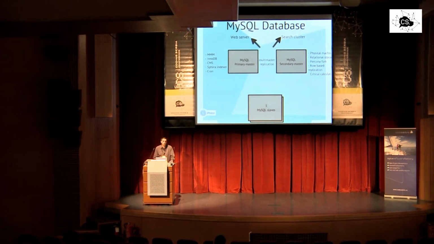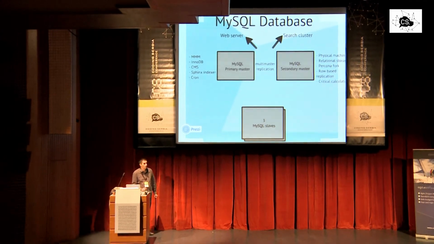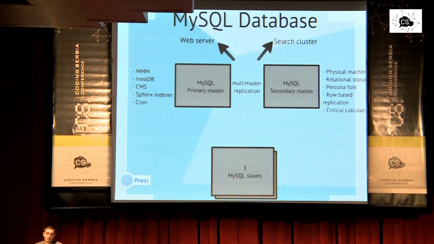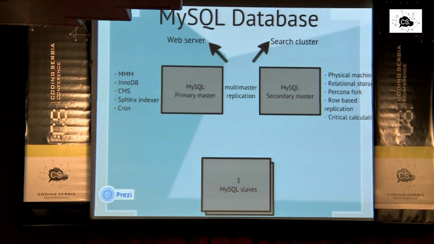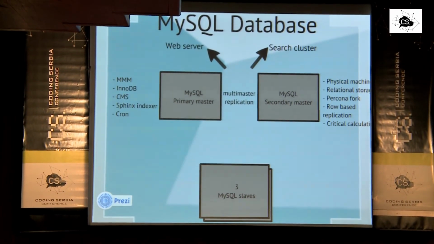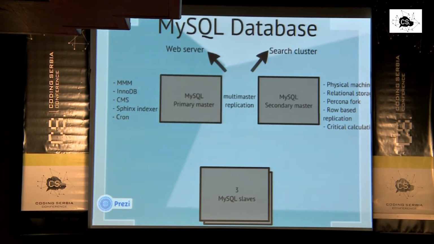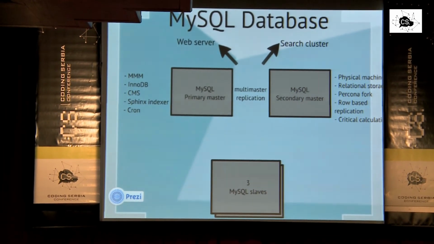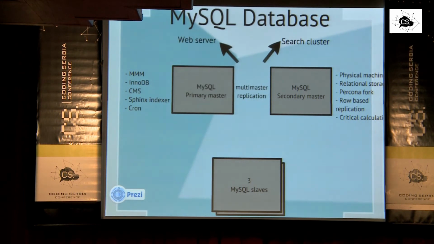We will have to have a storage with dedicated bandwidth for MySQL. These use the Percona fork. After analysis, we decided to use the Percona fork as it performed better than vanilla MySQL 5.5. MySQL 5.6 should be very similar to this Percona fork. So these machines are critical. They must work. We must not lose them.